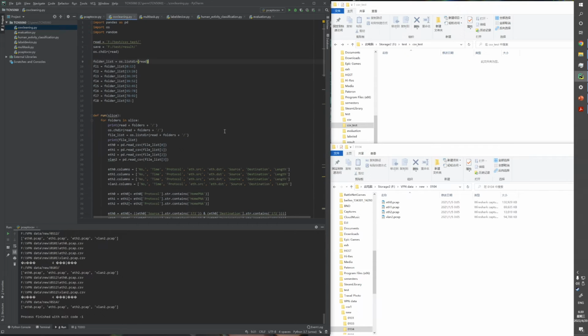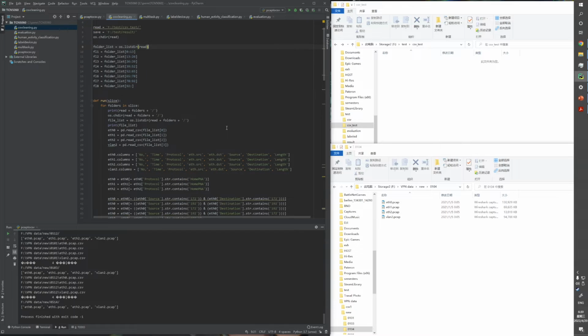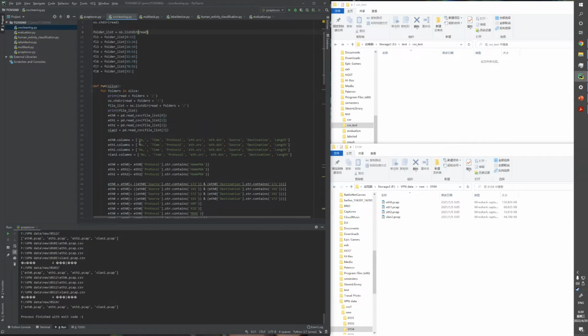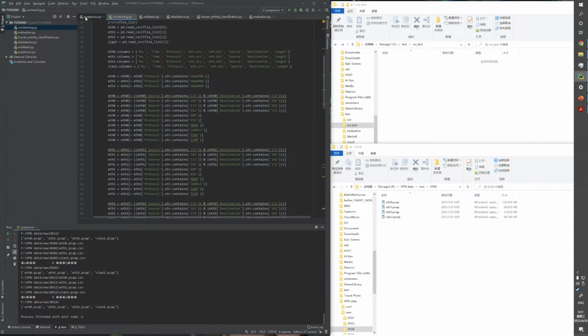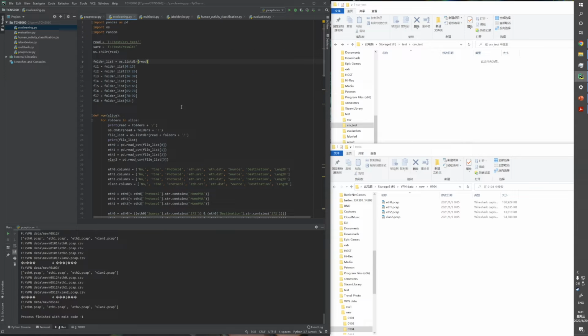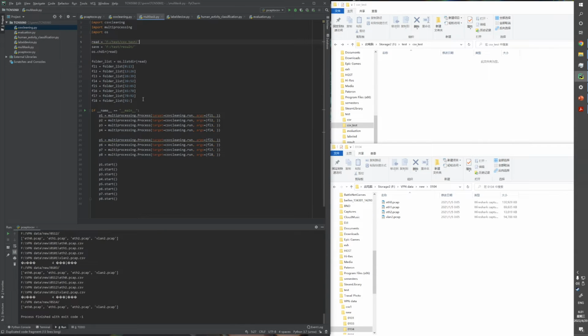Then we do the CSV cleaning. We label the CSV as we need it, label different columns, and do the first step of the cleaning. For example, we remove all of the local traffic, since it has no contribution to our internet traffic analysis, and we also remove protocols other than TCP and UDP. The first and second steps are both really slow, so we use multi-process to speed them up.